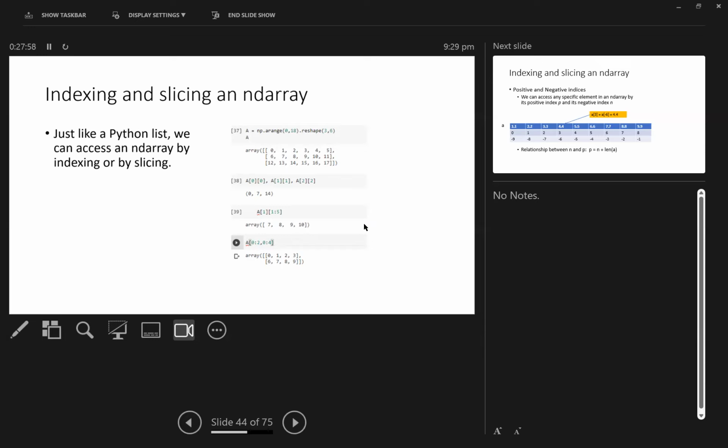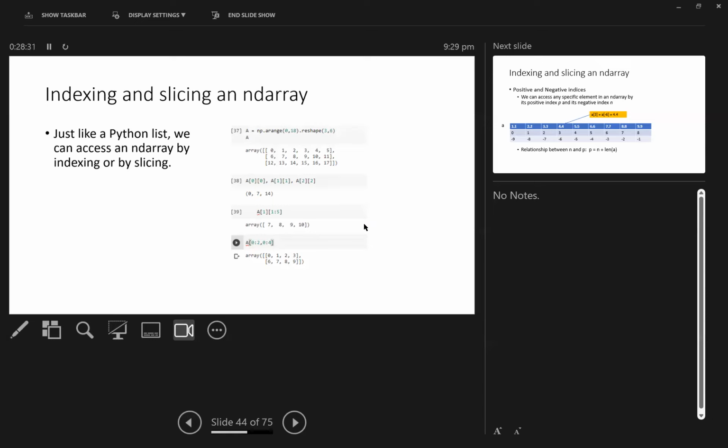This slide is focused on accessing individual parts of the array and picking them out for further analysis. Here is an example. You are going to create a two-dimensional array with 3 rows and 6 columns. This is what we have.